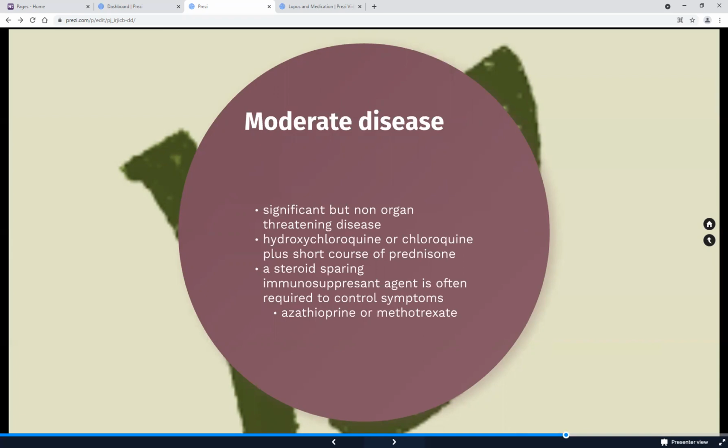There are some side effects that we would want to be aware of with prednisone. So much like the non-steroidals, there can be some stomach side effects. We can have some challenges with weight gain. We can have some challenges with long-term use causing a little bit more risk for blood sugar abnormalities. So some folks on long-term prednisone can end up progressing to where they have more challenges with diabetes. And we also see some risk for osteoporosis and thinning of the skin. So great medication for a short-term treatment, but it can have some side effects if used on a long-term basis.